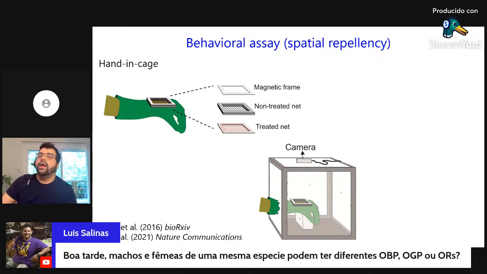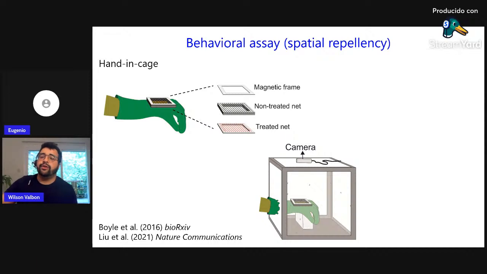Yes, that's a good question, because there is a huge difference between males and females in the ability to detect. I'm talking about mosquitoes now. Males also have some odorant receptors, but they are different. It's the same gene, but in female mosquitoes more than 100 are expressed. In males it's much less, because they don't need to smell humans. It makes sense to express these proteins there, but it's the same in both male and female inside the same species.